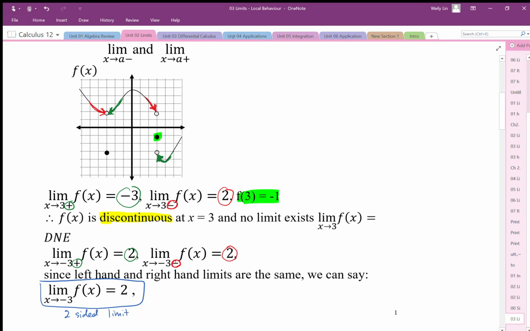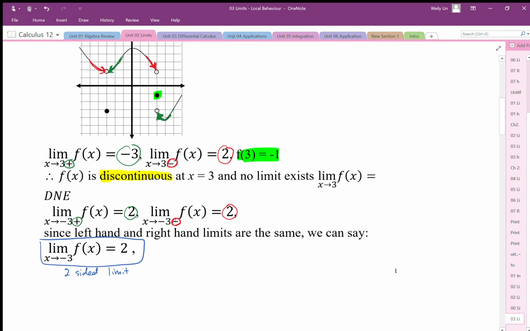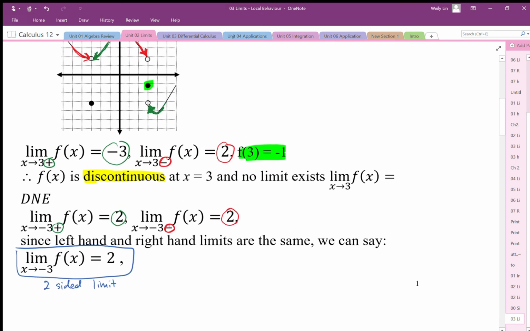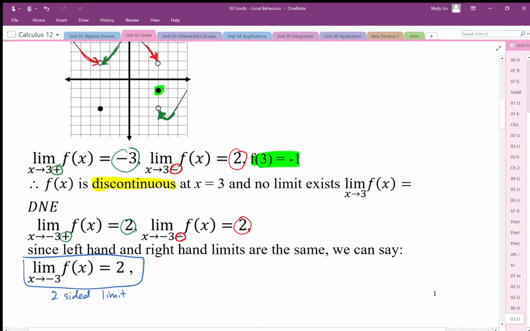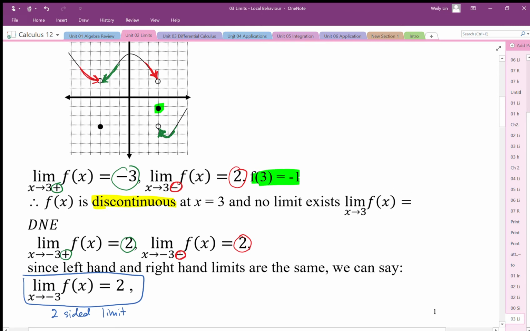And unless the limit matches from left and right hand sides, the two-sided limit does not exist. So there's lots of issues that are starting to show up here. We have this issue of left and right hand limits and two-sided limits. We have this issue now of, I've introduced a discontinuity. In discontinuity, although we're going to have formal ways to define it, we want to make sure that we understand what a discontinuity is. Visually, if it breaks apart, your eyes don't lie.